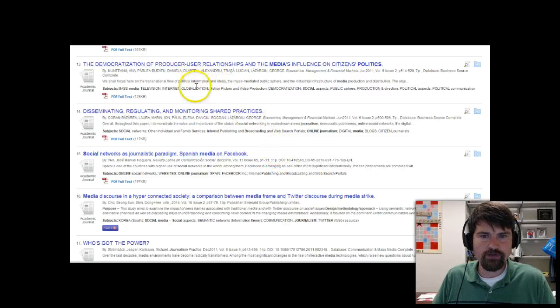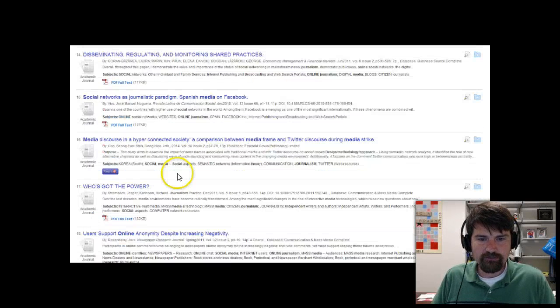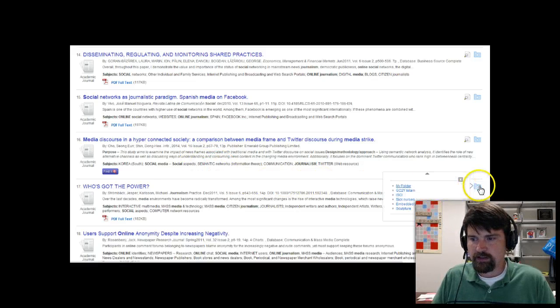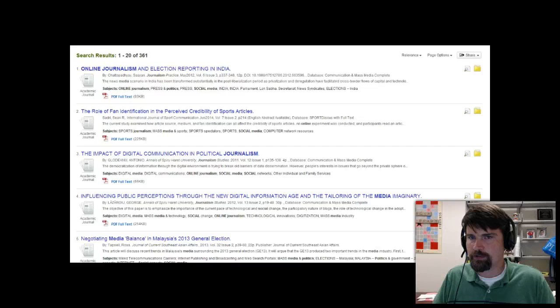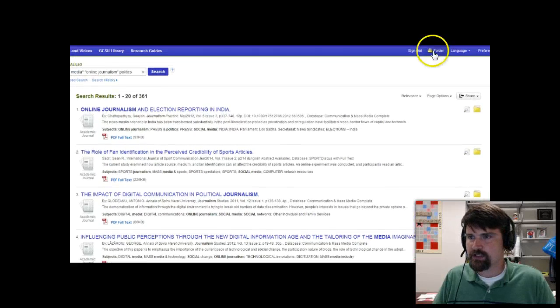So let's say that you've gone through these different articles, and so you're ready to start picking some out to use in your research. So what you would need to do is click on the folder icon over here, and then you can add it to your account. Now, it's important that before you do that, you go up here to the top and you'll see where it says folder.